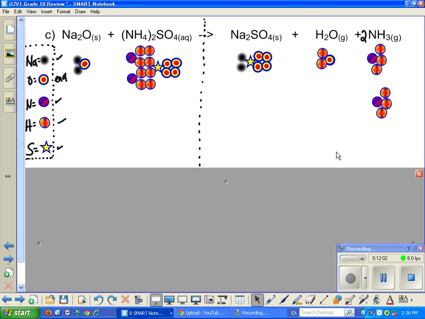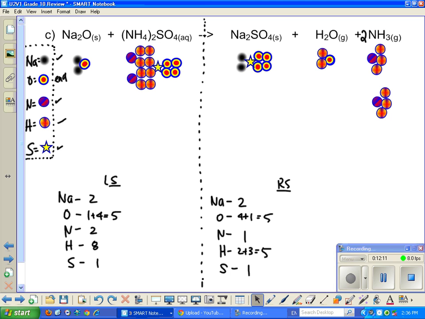So if you found that that started to get a little messy using all those colors, you're kind of right, because it's hard to keep track of 5 different types of elements. So would the left side, right side approach work a little bit better if we tried it instead? I've actually set up the left side, right side approach for you by reading through the different types of elements from left to right and listing them from top to bottom. And you'll notice that I matched that list on this side as well, exact same order. So again, I can compare across rows to see if the numbers are equal.